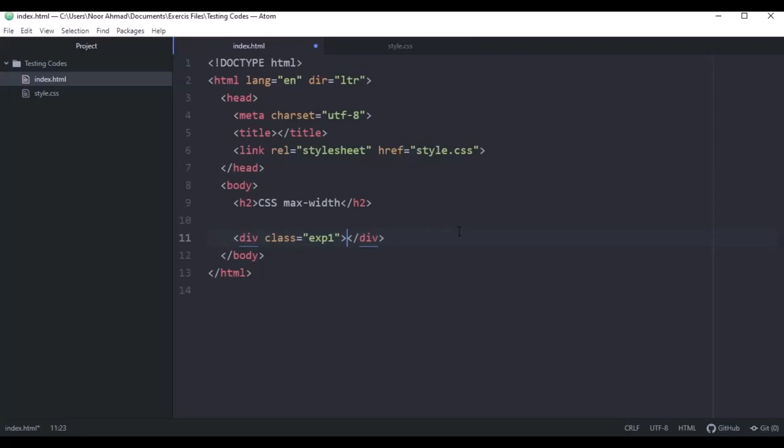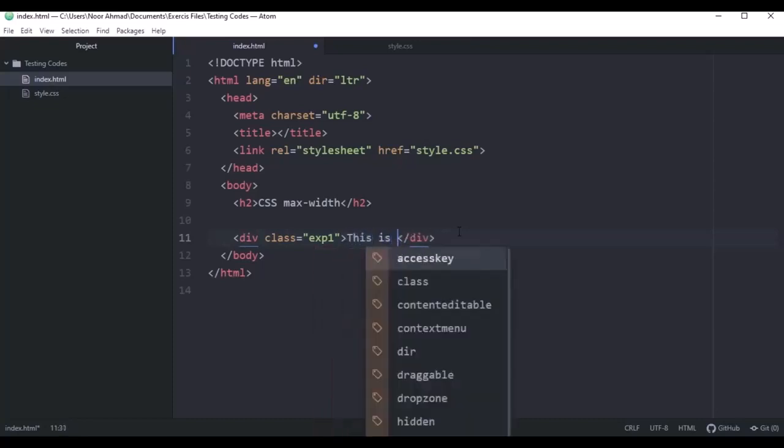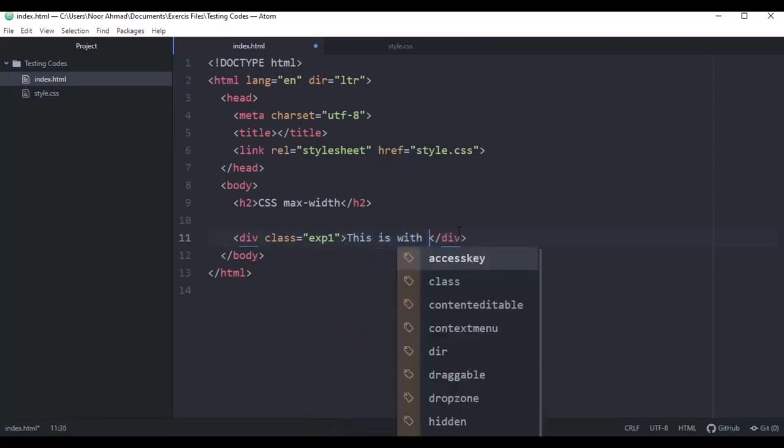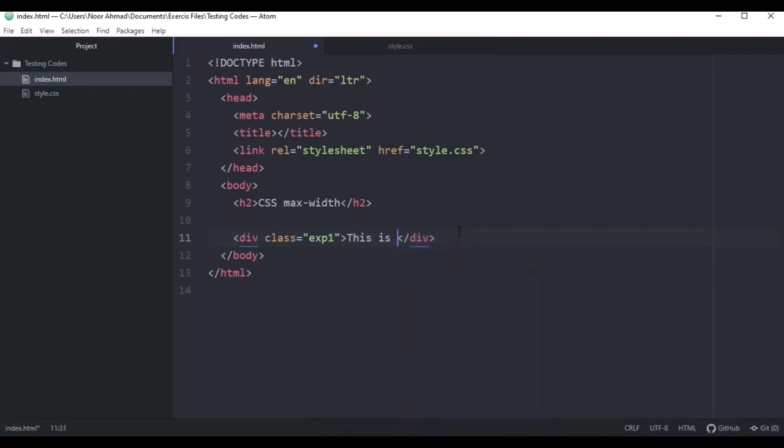The text will be, this is with a simple width 500 px. Now I'm going to copy this and paste it here, and let's say example 2, and this is max width 500. So let's save this.